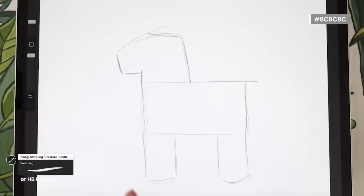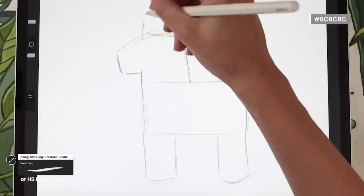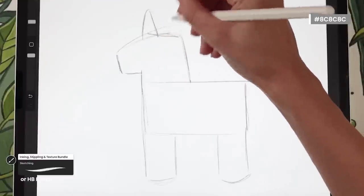Now to make it look like the super cliche piñata shape, we're going to add very big ears. So just rounded triangles.